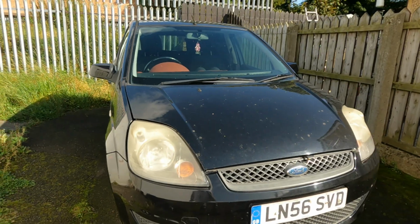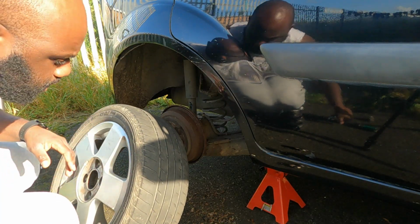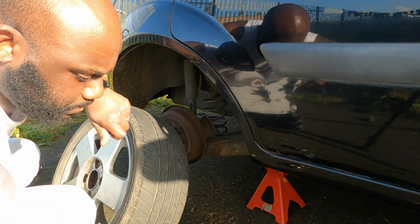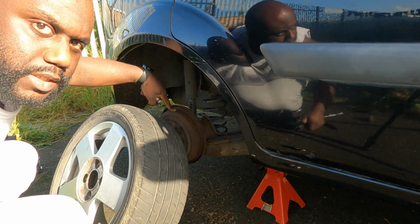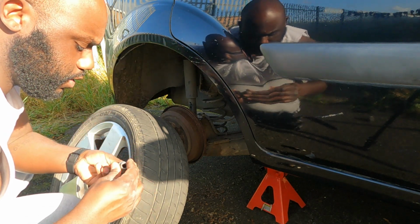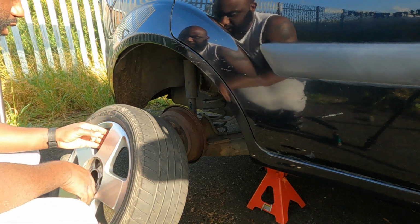Yeah, I'm really happy with this car right now. One thing I forgot to mention is this wheel will have to come back off eventually, because when I fit the new wheel cylinder, the bearing was actually shot here on this corner. The other one was fine, it spins fine.